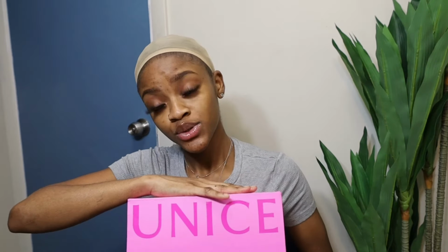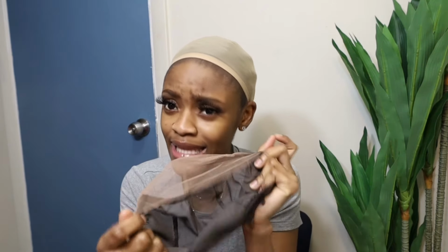I already took the wig out because I needed to see what I'm dealing with. Now let's see what we got in our package. This is the packaging. The wig was on top. I only removed the wig. All right so we got a robe. Oh, UNice, y'all did y'all big one, because I've never seen anything like this. Guys, we got an extra lace.